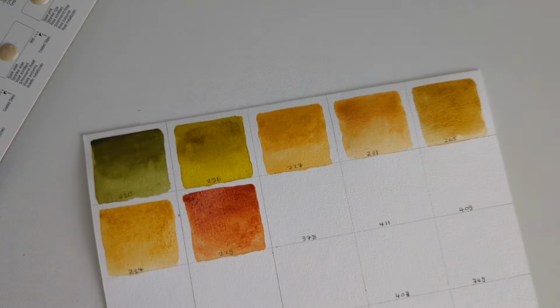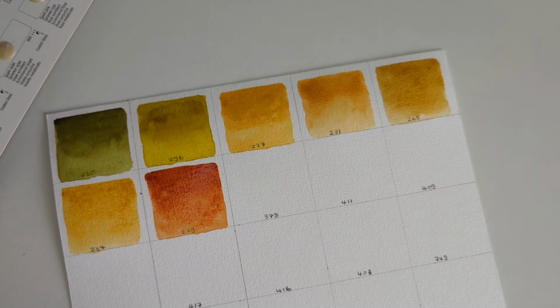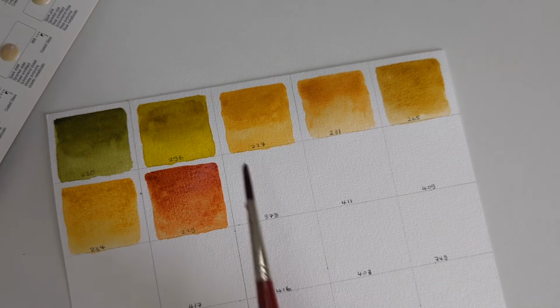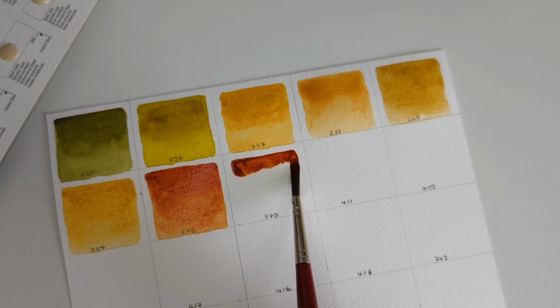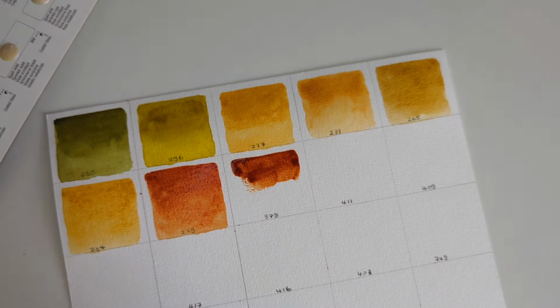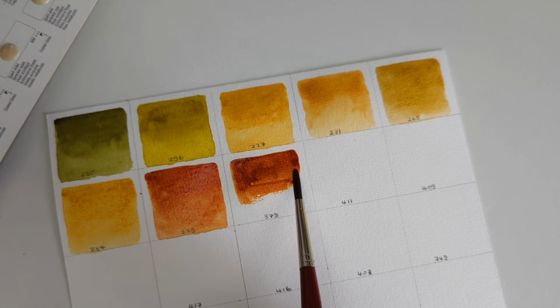And then we can compare this with the colour next to it, which is transparent oxide red. We'll see whether this is more reddish. Re-wetting like an absolute dream. I've been so impressed with these paints and how they re-wet. And this one is really nice. I would use this maybe in place of a burnt sienna kind of colour, because I prefer more saturated browns on the whole.